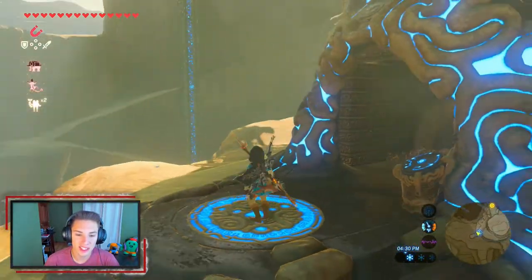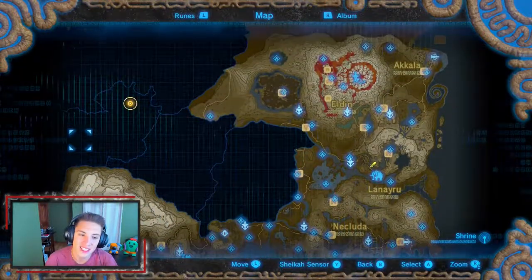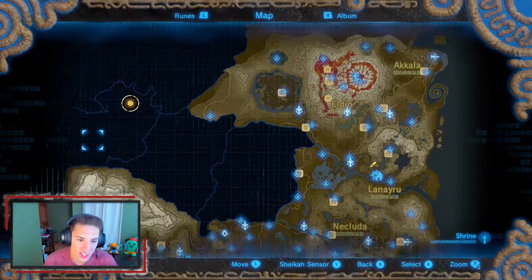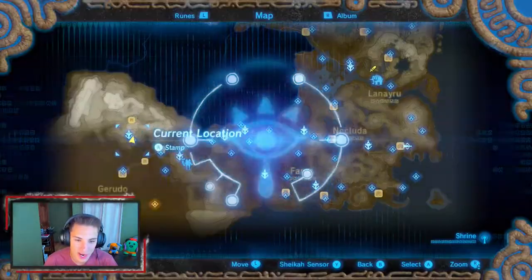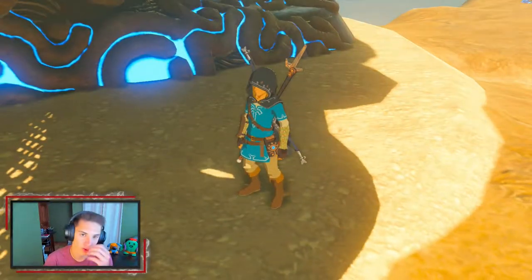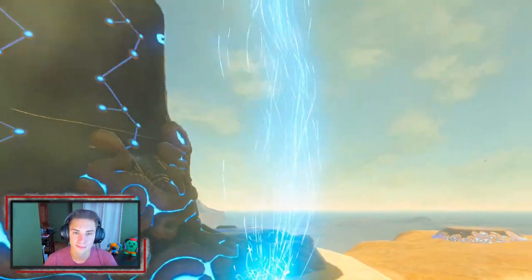Now that we have finished that shrine quest, I think we should get moving on to the last divine beast area. I think we're going to go there, discover the Sheikah Tower, discover this land, use the praying station, and then move along from there. So for right now, we're just going to fast travel over to the Gerudo Tower and then start moving along towards the Rito area. The Rito area is where the fourth divine beast is.